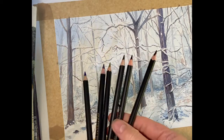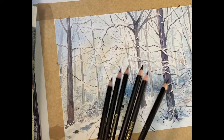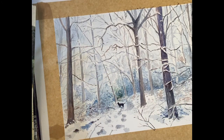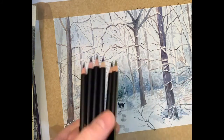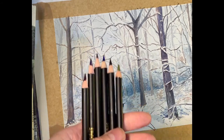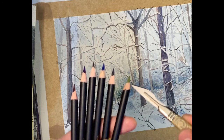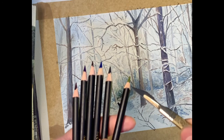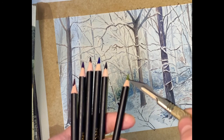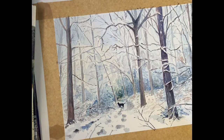Now you can add some pencil if you want to, just to add a bit of definition. I'm going to show you how to add a little bit of pencil — a fine line pen if you want — fine liners, and we'll probably add some white gouache as well. These are the pencils I'm using, which are not water-soluble pencils, just ordinary coloured pencils. They just need sharpening to a point. I use a knife to sharpen because it stops the wood from breaking — with an ordinary sharpener the wood keeps breaking and breaks the lead, and you just waste so much pencil.